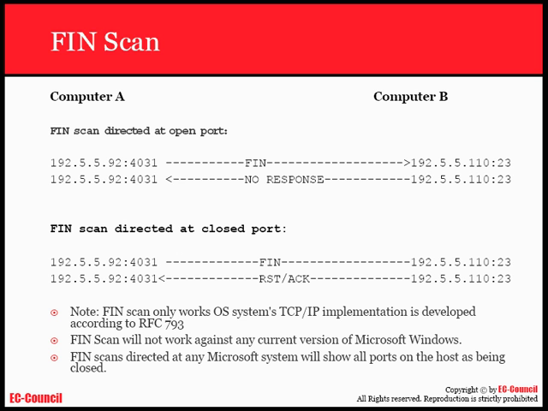A FIN scan is another type of scan. In this case, computer A would send a FIN packet to computer B. If computer B does not respond, in other words, I get nothing back from it, then I know that port is open. However, if I get back a reset/ACK packet, then I'll know that port is closed. Again, your OS has to conform to RFC 793. And again, Microsoft Windows operating systems will not accept a FIN scan. So if you try to send one, it will show all the ports as being closed.